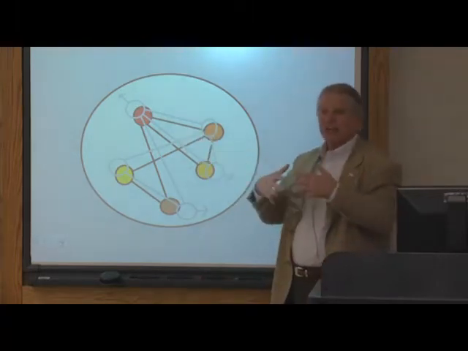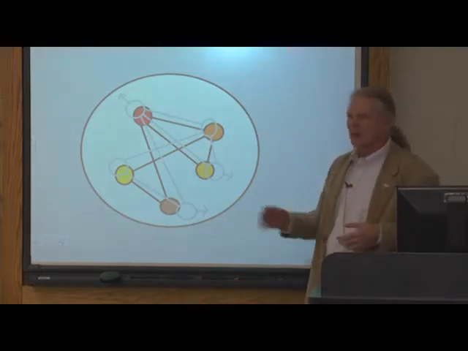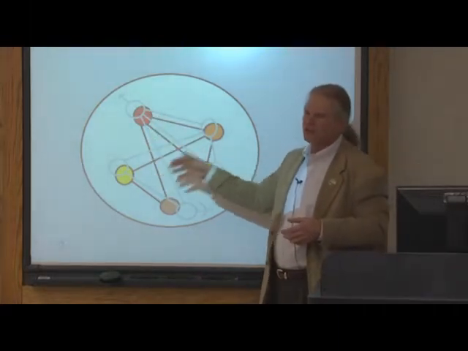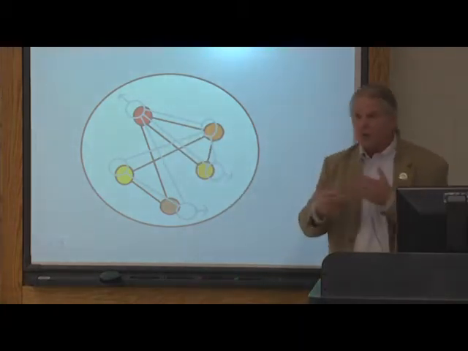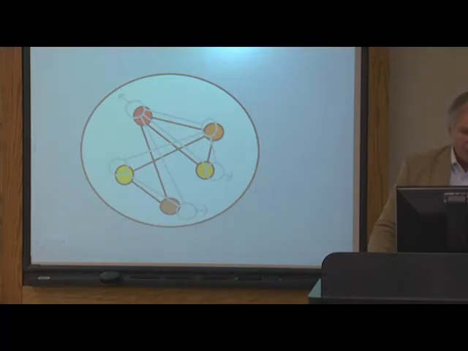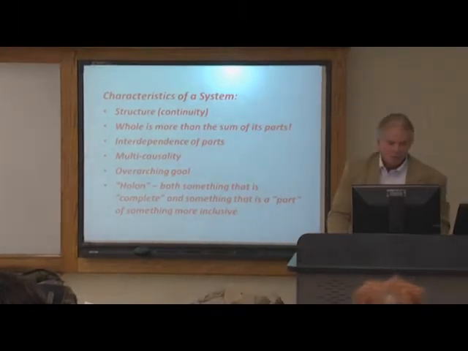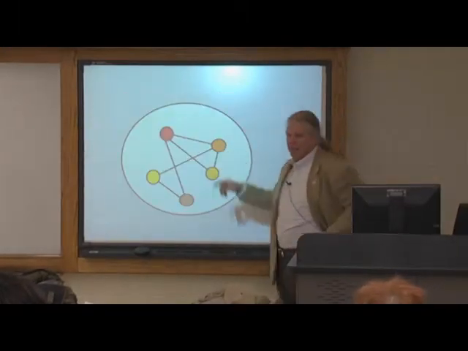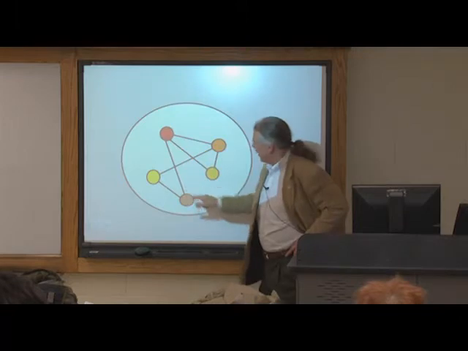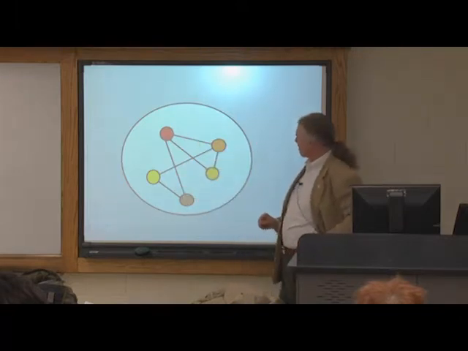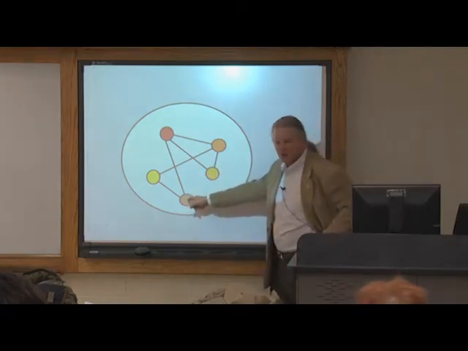And because part of the systemness is to maintain that kind of structure, we'll see efforts made to preserve the essential structure, the essential goal attainment of that particular system. Interdependence of parts. Now, along with interdependence of parts, there's a notion of multi-causality. Let's just pretend again that these are rubber band kind of things, but the systemness, the structure within the system, seeks this kind of order, all right? And if I move this out, we might find this moving too.